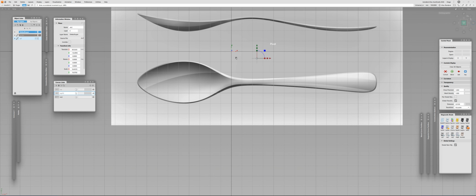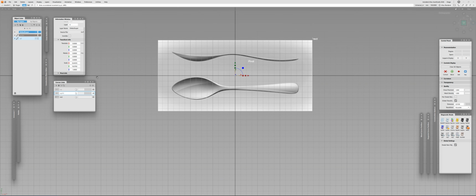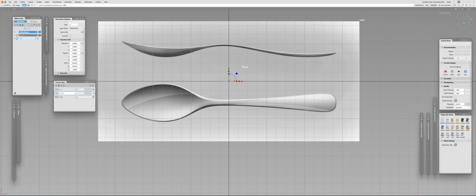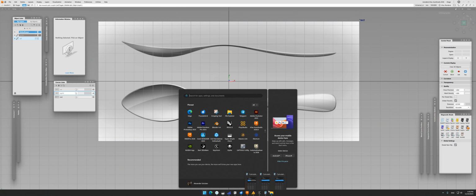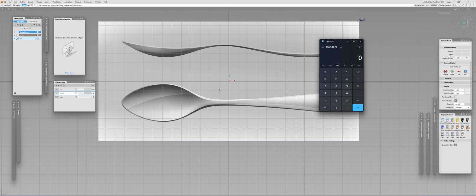Now, I will do the same stuff, put it here in center, but I can't scale it just uniformly, because if I scale this to 1 and this to 1, I will change the aspect ratio, right? So before I do anything, I need to calculate the aspect ratio, so the relationship between the length and the width of the image. So once again, go into the calculator.